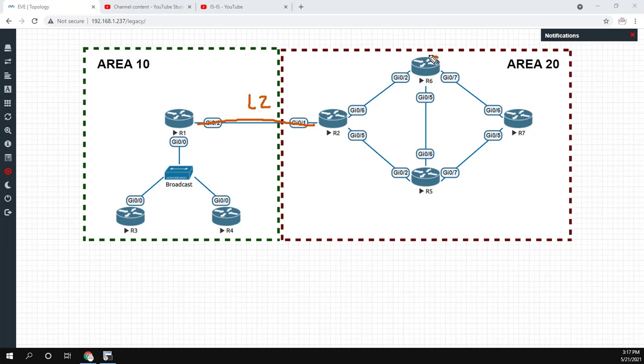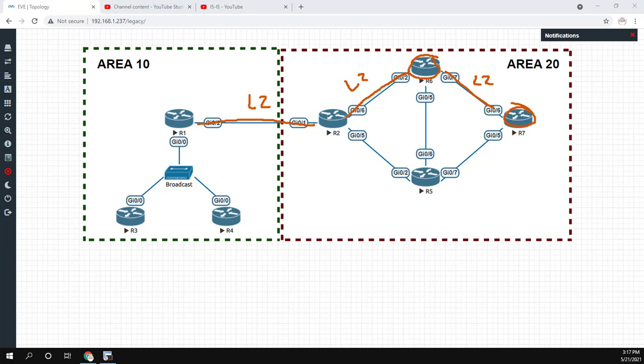So for example, I could have router 1 being in area 10, connected here with a level 2, and then I could say that router 6, let's say router 6 was in its own area. As long as I had L2 running here, that's fine. And then if router 7 was in area 7, I can have L2 running here, that's fine. So I can have as many areas as I want. They don't need to be connected hub and spoke. They just all need to be in level 2.